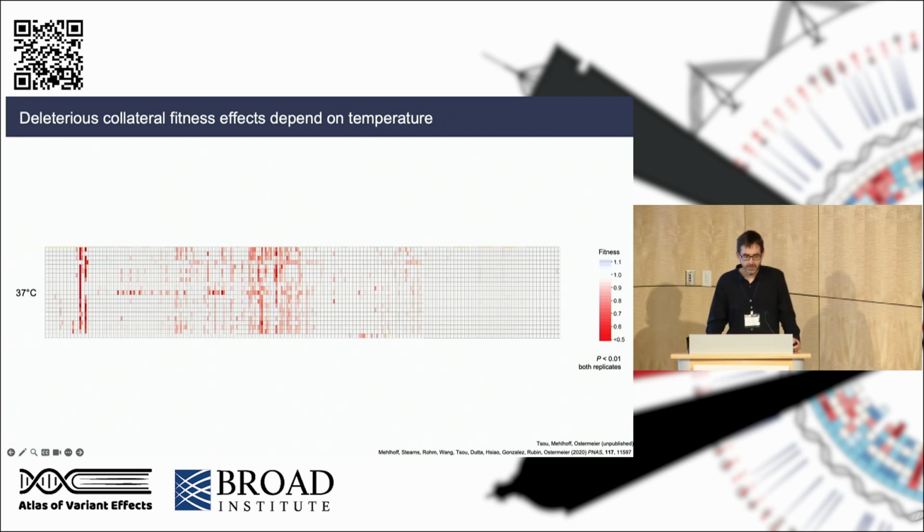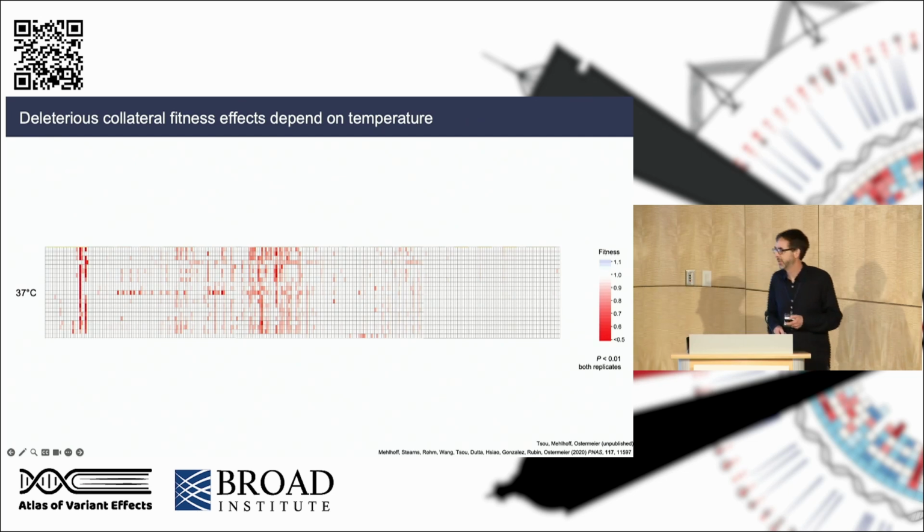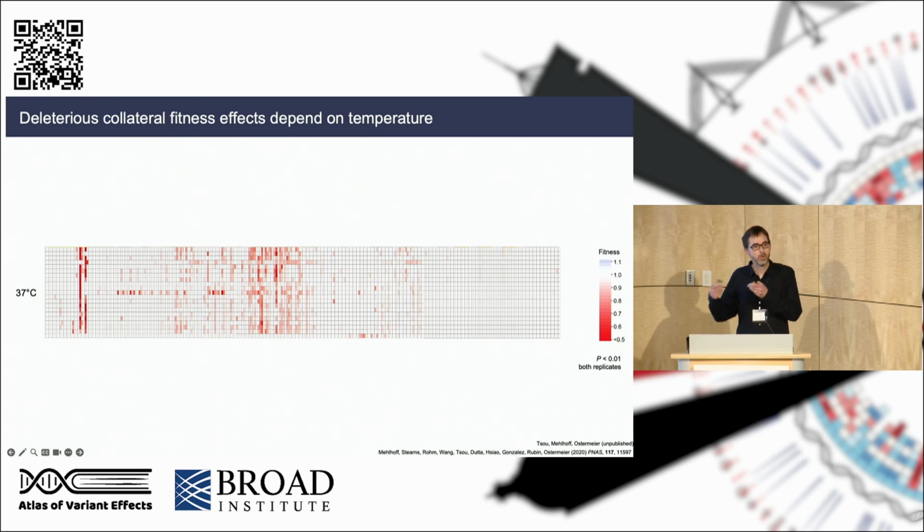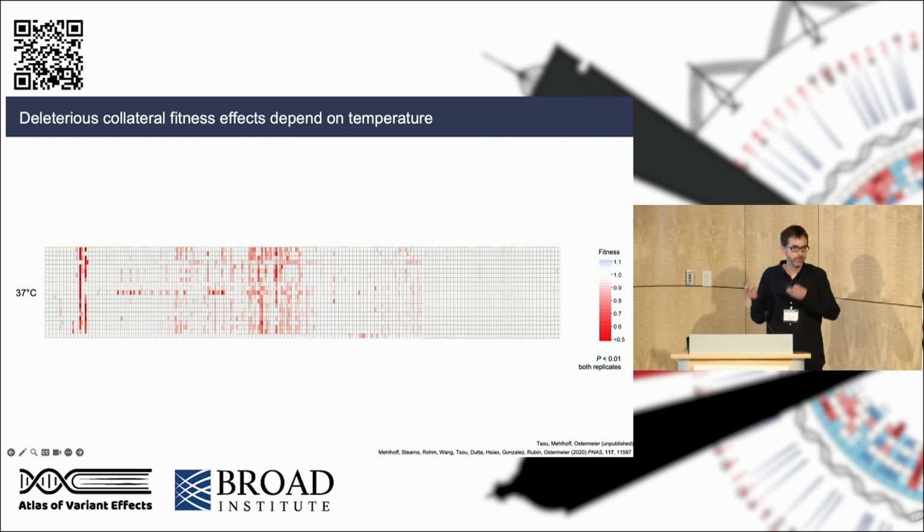So since it looks like aggregation has something to do with these collateral fitness effects, we wanted to look at this systematically to get some more evidence of aggregation's importance. If you're trying to overexpress a particular protein and you're having problems because it's aggregating, one common thing you do is reduce the growth temperature. That reduces the rate of protein synthesis and the concentration of folding intermediates that tend to aggregate, and so you get less aggregation.